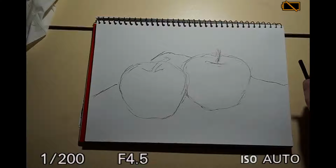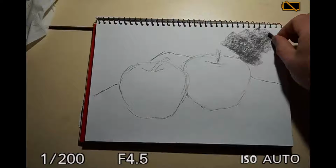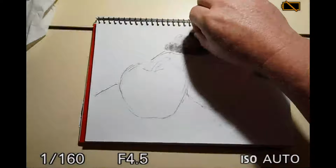So now I'm going to put some dark areas in here, just using the side of the charcoal. I'm just going to press down on the paper. We're just going to fill it in like this, being careful not to go over the outlines that I've already drawn.